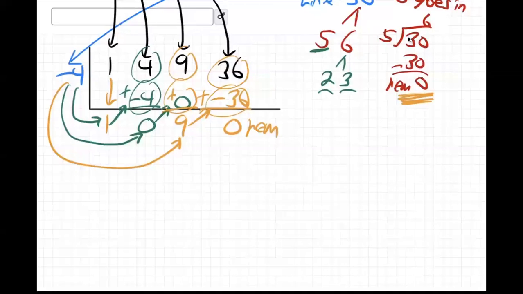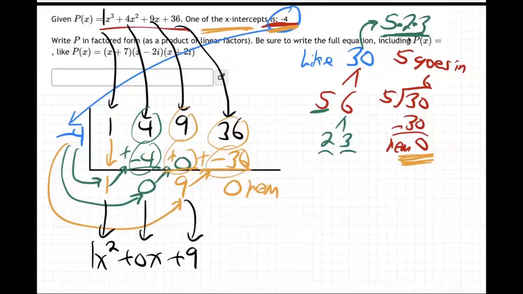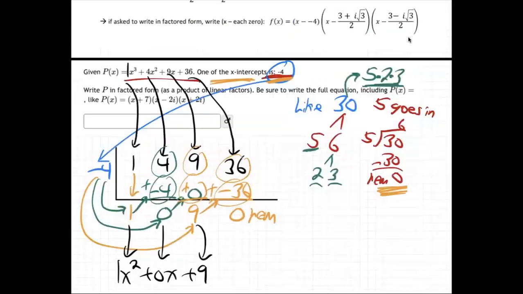So the leftovers, this is 1x squared plus 0x plus 9. Notice it starts out at x squared. Why? Well, because the original polynomial was x cubed, and we just took its coefficients here and then divided. So the answer we get is going to be 1 degree lower. When you divide something, you get an answer lower, right? So we started with x cubed. We divided, and we're down to x squared now. Just like when you start with 30 and divide by 5, you get 6, something lower. Now, so that's step 1.